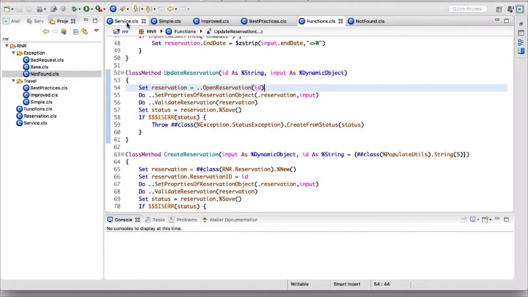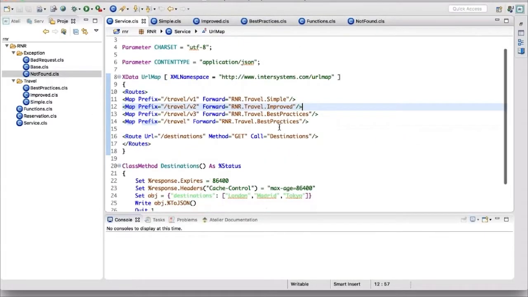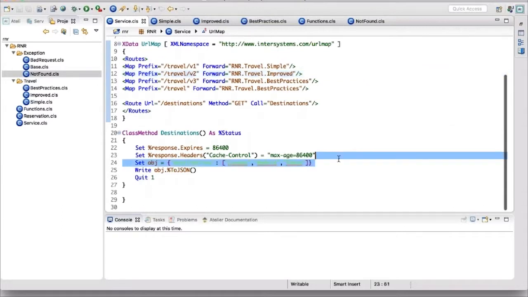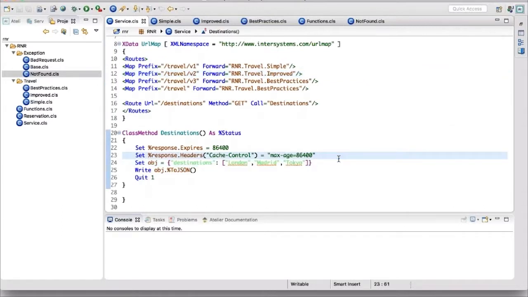If I go back to the service class here, I have a method that gives you a list of travel destinations. Let's say this isn't going to change very often. The service needs to let the client know that first it's OK for you to cache something, and then for how long. So I have 24 hours here in seconds. And I'm setting two parameters of the response object, which are going to be reflected in the HTTP headers of that response. First is the expires field. And second is the cache control HTTP header, where I'm saying in both cases, yes, it's OK to cache this information for 1 day.